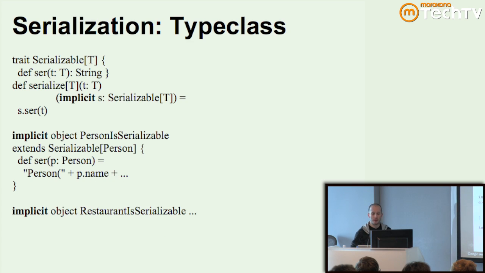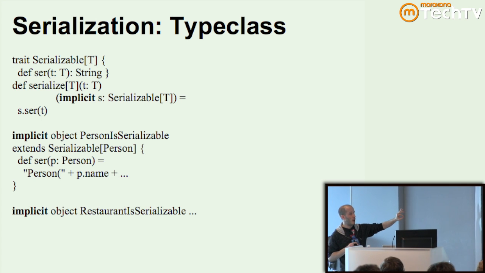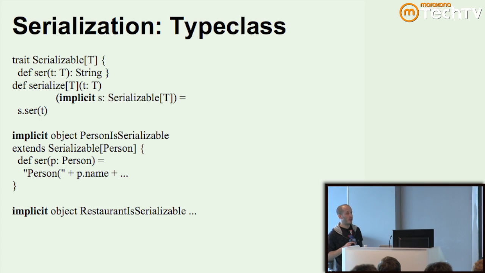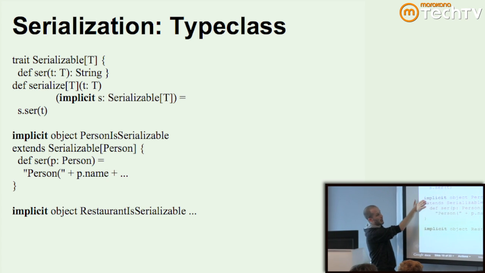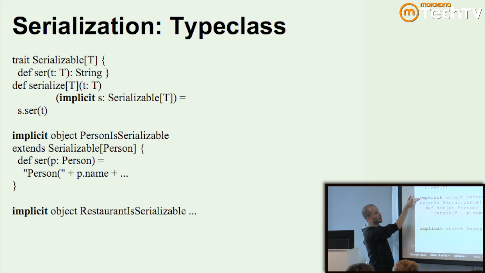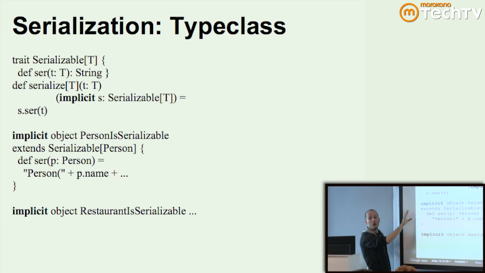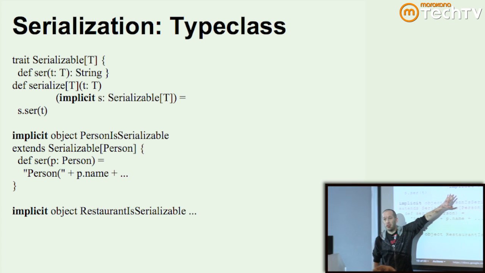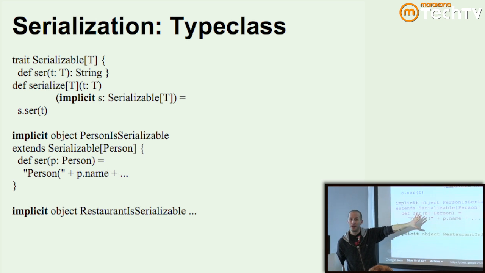And we can do that by using the Scala language feature of implicit parameters. So this is the same code from the previous slide, but simply with the word implicit added. We've moved the Serializable parameter to a separate parameter list, which is implicit. And when we declare this object that knows how to serialize a person, we declare it also as implicit. And that says this object is now available to be automatically filled in whenever we have an implicit parameter with a matching type.